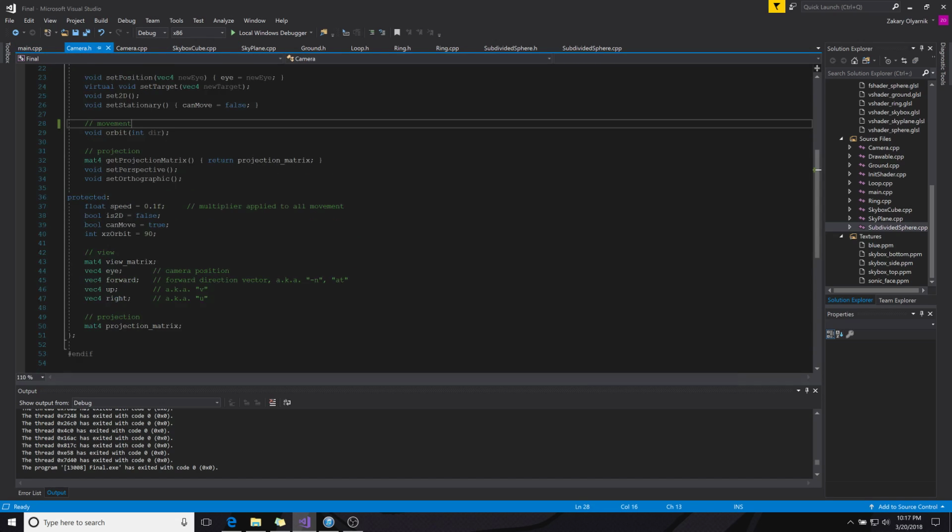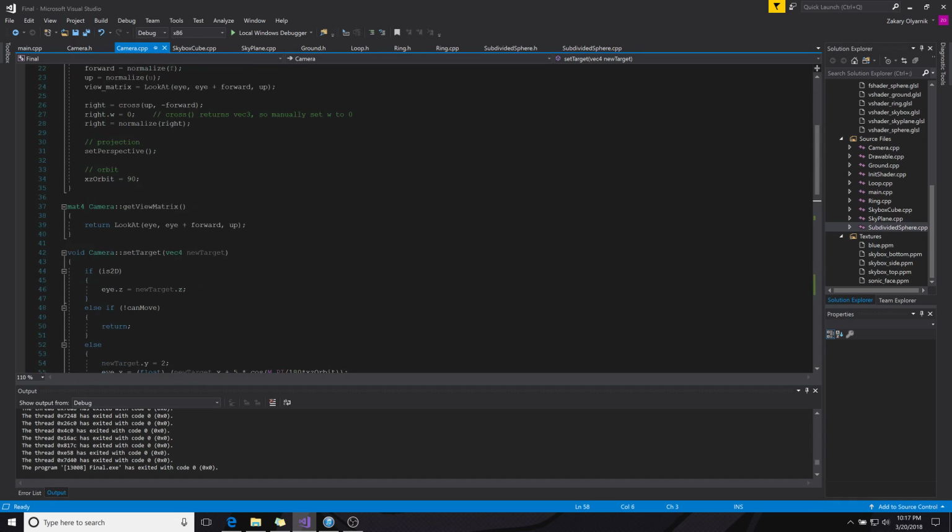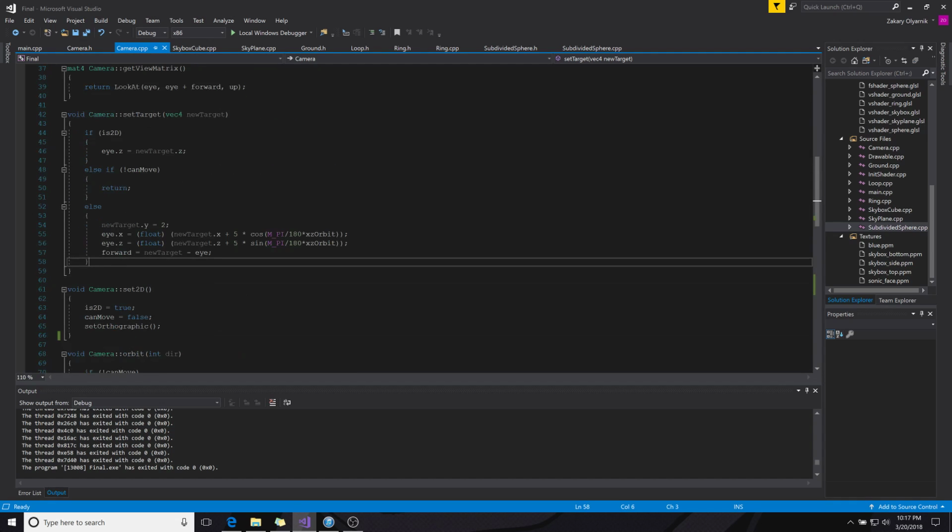The camera, I just cut out a lot of the different movement stuff because all I really wanted was that orbiting motion, but I did set some stuff to say whether the camera is 2D or not and whether it can move or not. And all that really helped me with was this set target function. So at every draw call, I reset the, basically it's the at position, although I'm not calling it that.